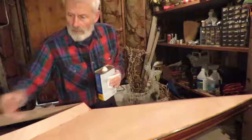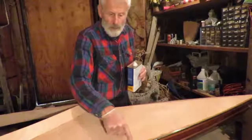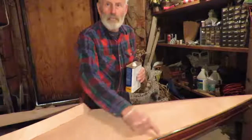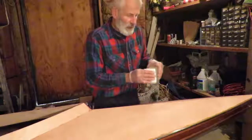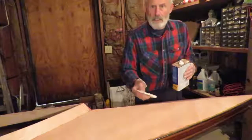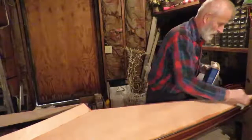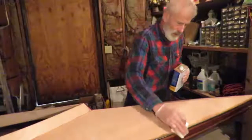Okay, and now, because when we coat the deck, we don't need to recoat the edge, but it's easier. We will get over the epoxy we've already got on the edge here a little bit. And so we want to wipe all the edge down with acetone, and make sure we get off the amine blush, because epoxy doesn't like to stick to the amine blush. So wipe that down thoroughly, and you can see quite a bit of stuff's coming off.